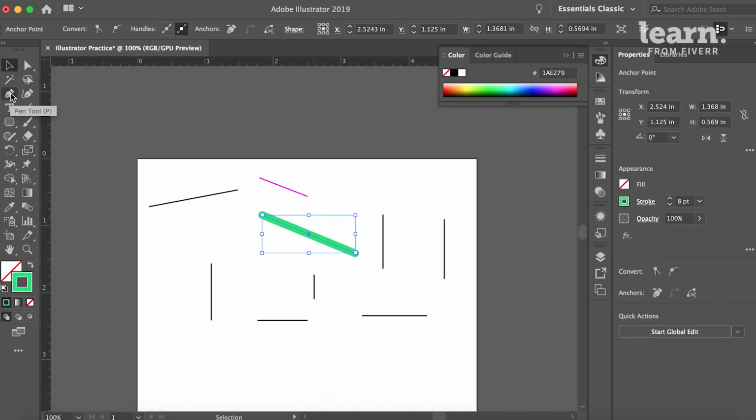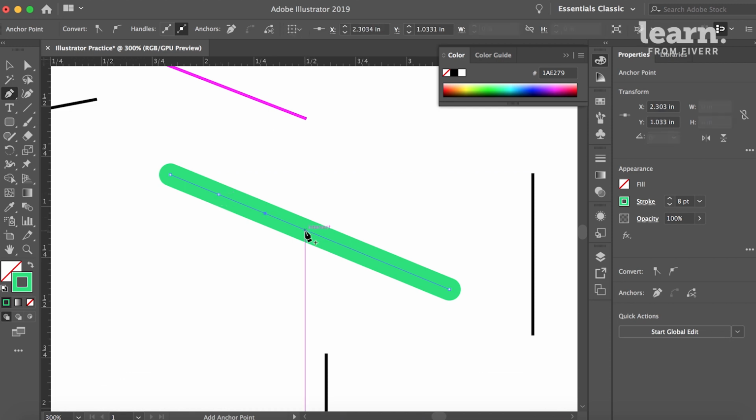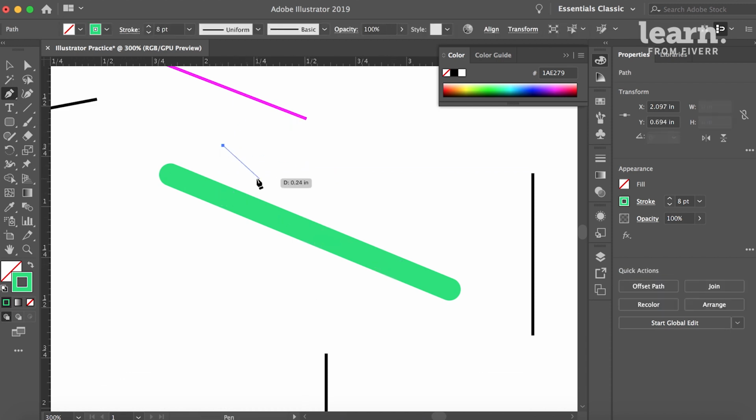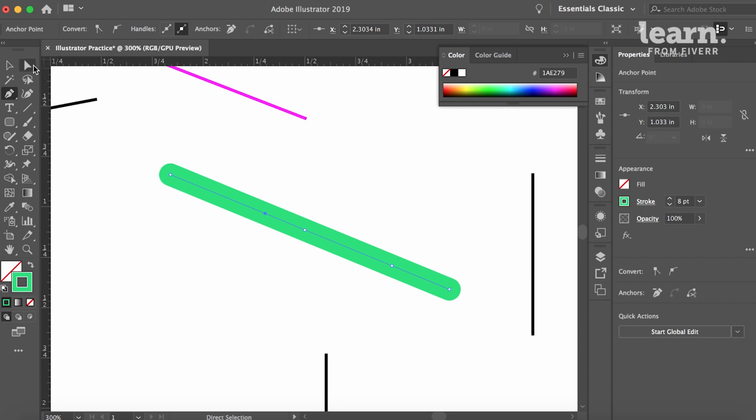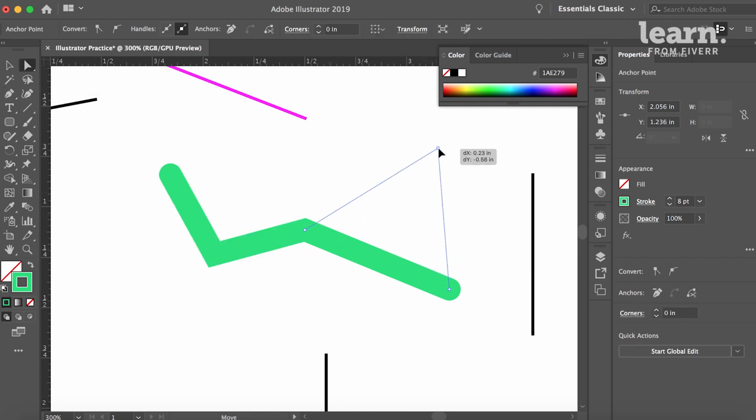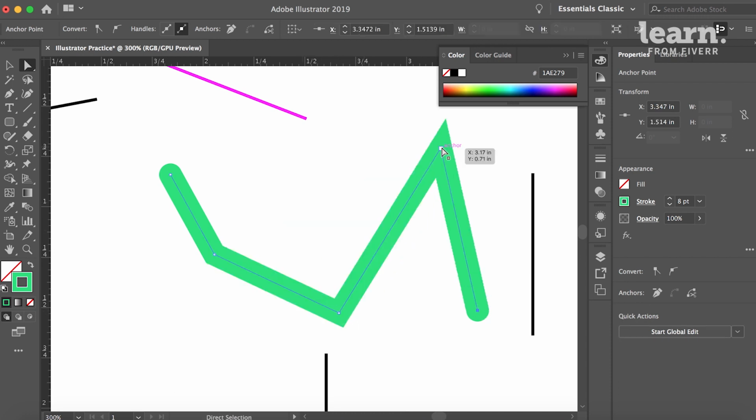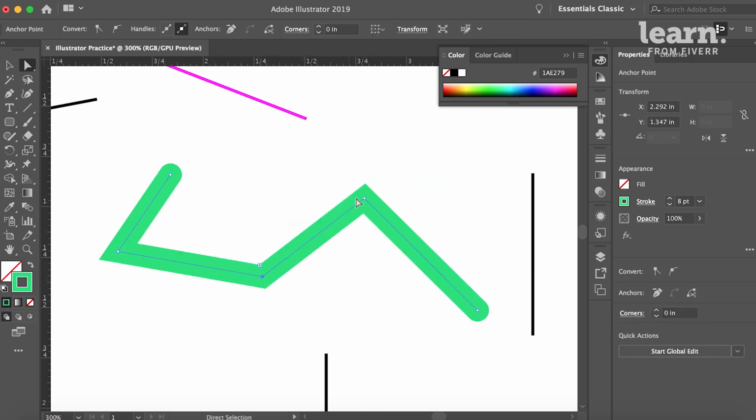Another cool thing is the pen tool. It can put new anchor points onto a path. But what's so cool is that the program itself kind of knows what you want to do. So if I want to get rid of this anchor point here, I see the minus sign, I click and it's gone. If I go back to my direct selection tool, I can kind of play around and create any kind of shape here that I want. The corners here don't have to be jagged like this.